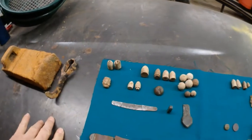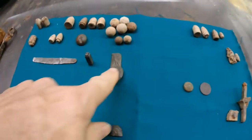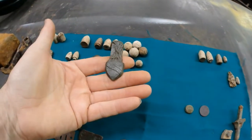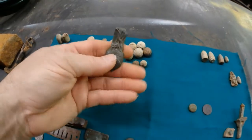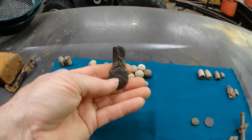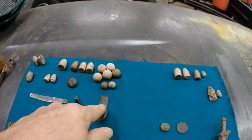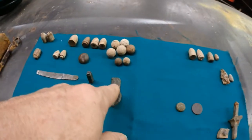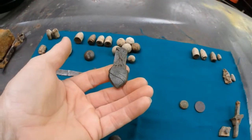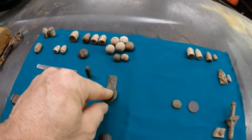We hunted another field that was a new permission. You saw us hunting there, and this is one of the things that came out of that field. And this ended up being a keyhole cover on a lock plate from like a steamer trunk. So this would have just pivoted out of the way for your keyhole cover. And in this field, nothing came out of this field except Civil War relics. So we think this is probably carried by one of the officers, one of their trunks. And this dates to the same time period as the Civil War.